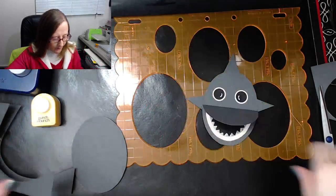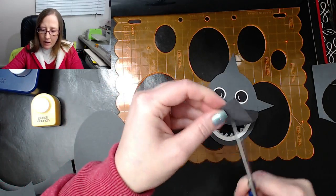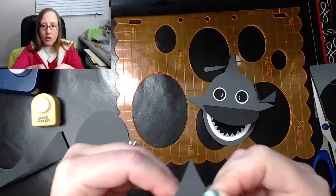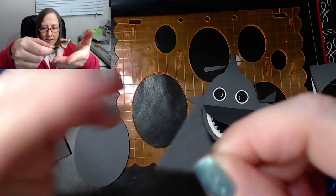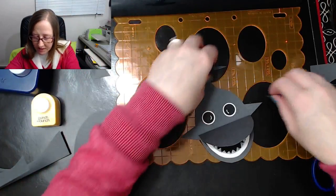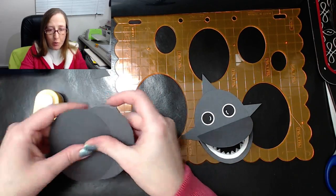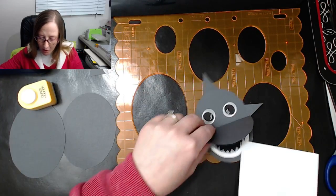So I'm going to use those as the fins, and then I'm just going to take this little piece right here and chop it up into a funky looking concave triangle, that is a little bit more concave on these 2 sides, if that makes sense to you guys. But it's up to you. However you want your dorsal fin and your side fins to look, it really doesn't matter.